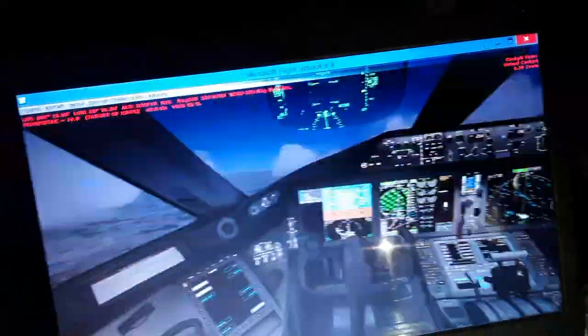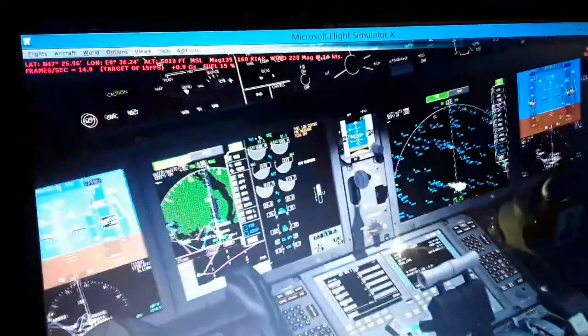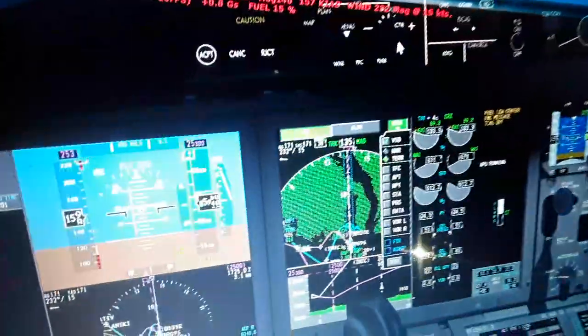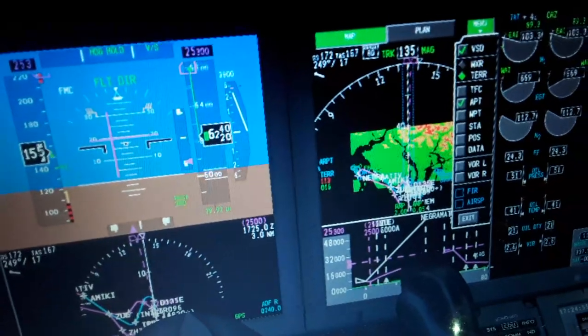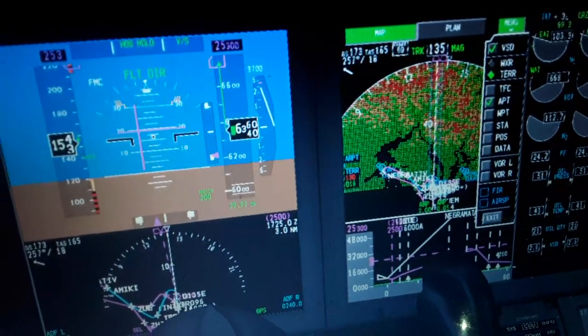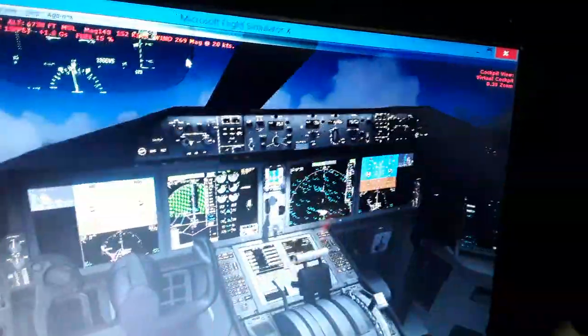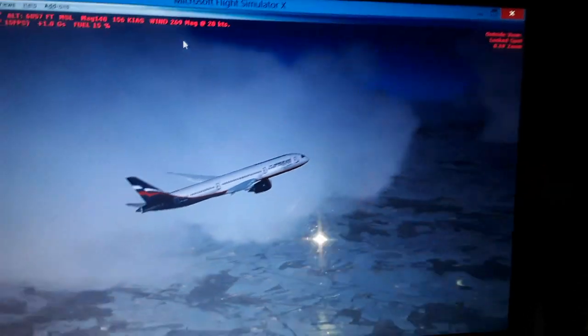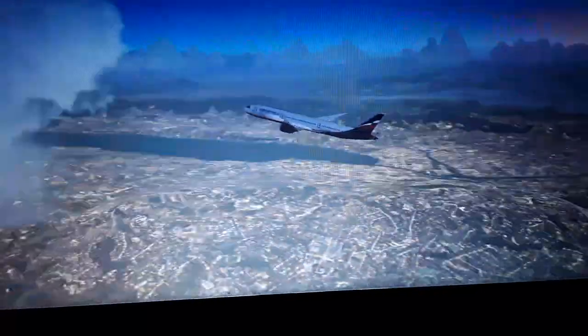We need to start turning in a couple of minutes. So we can see also a little bit further off the display. The terrain you can see with red, yellow and green variation, and the flight plan here. So we can see also the outside view as we climb away from the airport.